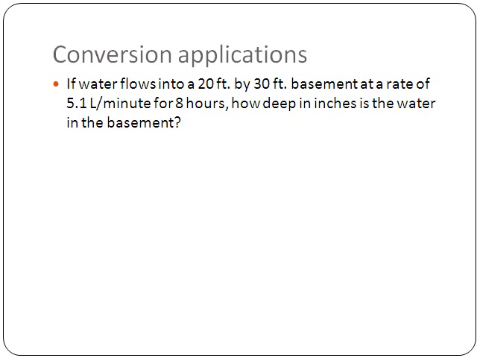Looking at this, what we first need to figure out is what volume of water is in this basement. Well, here's what we know to start things off: we have 5.1 liters per minute, and for 8 hours. We want to convert this so we can get it into hours, so we're going to set up our little table here. Liters per minute, we want to cancel minutes, so we're going to put minutes on top, and we're going to go to hours. That way we can multiply this out. This one's fairly straightforward. Of course, there's 60 minutes in 1 hour.